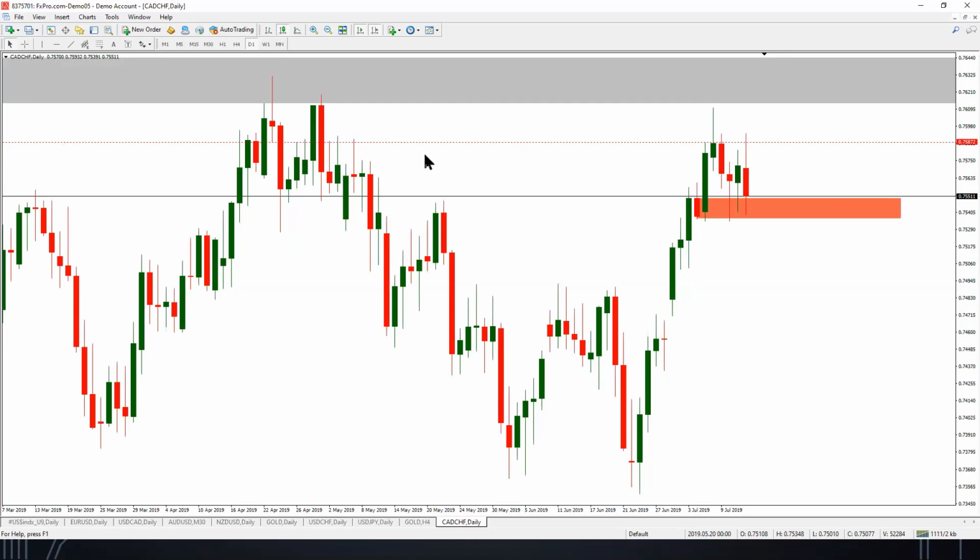Okay, no worries. I'm going to explain. I did highlight this chart during our first lesson. Unfortunately, I can't hear you, but I'm going to explain. If you see here, I did highlight this supply area to say if market tests this area, we are looking to short. Now look what happened. It did test.